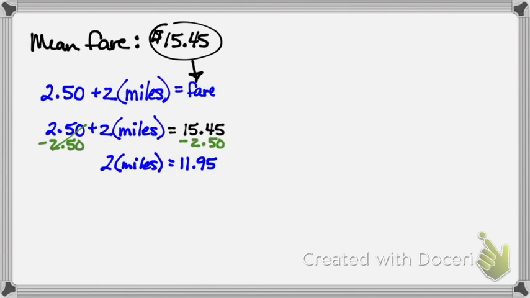It's $12.95. 1295, thank you. 1295. I thought I might have subtracted 1 too many. And then to find the number of miles, I would divide by 2. And then I would do the exact same thing for the standard deviation. So this is going to tell me the mean number of miles, or the average number of miles. Does that help? Okay.